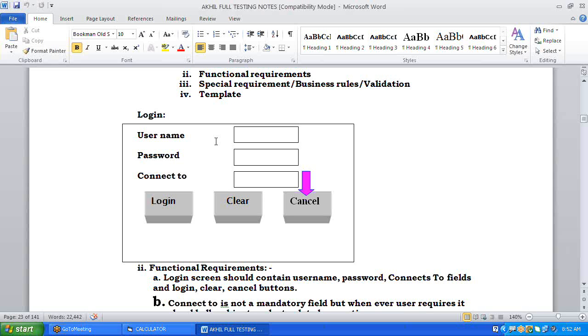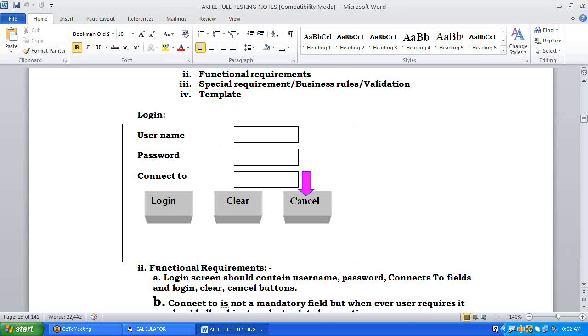Admin user also has a username and password. Using that username and password, you can enter into that admin page. We are the normal users. We have username and password. Using our username and password, we can open our page. That is, we are the normal user. Third is finished.